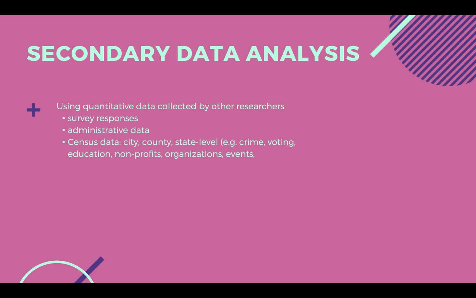Oftentimes you don't even have to apply. You can just go to a website where the quantitative data set is hosted, and just download the data set. Make sure when you download those data sets, though, you do have access to the code books. And the code books basically say this observation for this variable called vote_88.